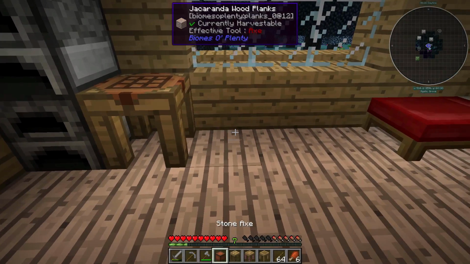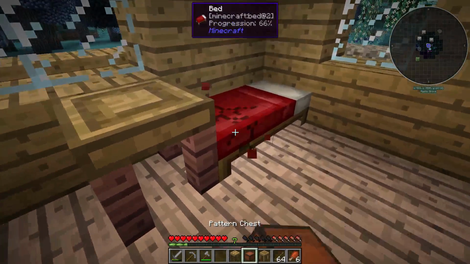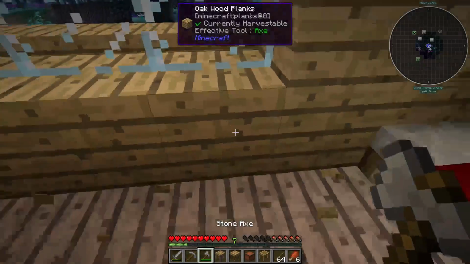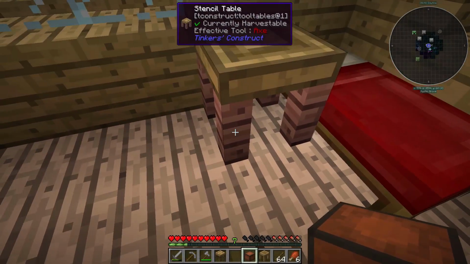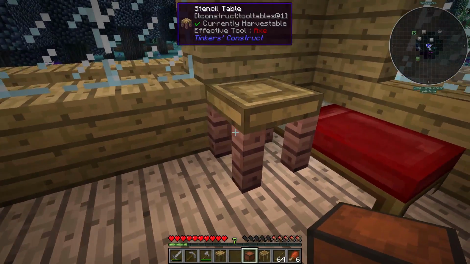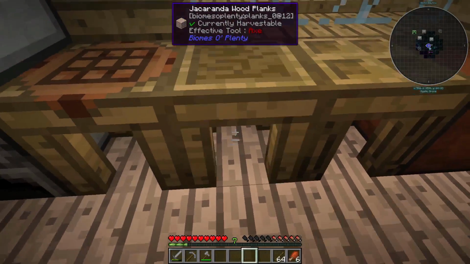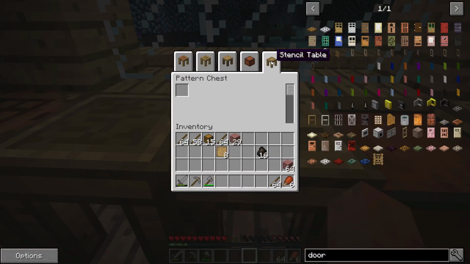And the best way to set these up is start with the stencil table. We're going to have to move things around a bit. Let me move that. Let's move you over one. It's already getting a little cramped in here, so go for that. See, it's not got the nice pink wood legs. That's because of the wood that we used. They do have a lot of variations in these. Then we're going to put down the pattern chest, then the part builder, and then the tool station. And when you click on this, you can now access any one of those.